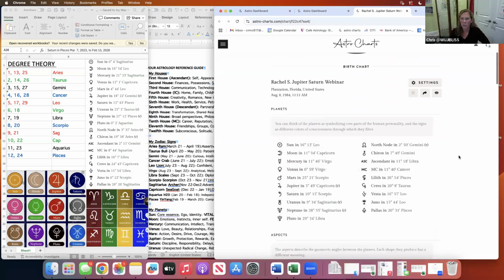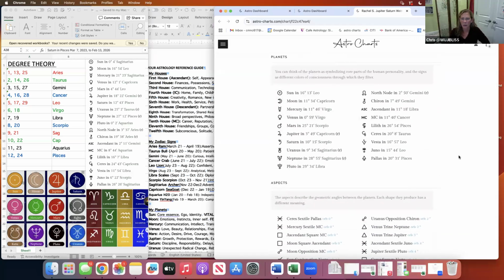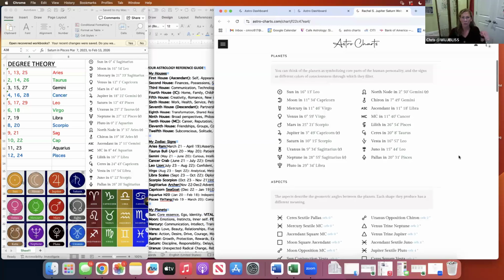And we have Rachel. Rachel, we're working today on Jupiter and Saturn in your natal chart and also in transiting. Rachel has her Jupiter in Capricorn. Remember, Capricorn is ruled by Saturn, and Saturn in Scorpio. Scorpio is an intuitive water sign that traditionally rules the 8th house of taboo subjects. What do I mean by taboo subjects? Anything that doesn't usually get talked about. We don't really talk about death, sex, and taxes.